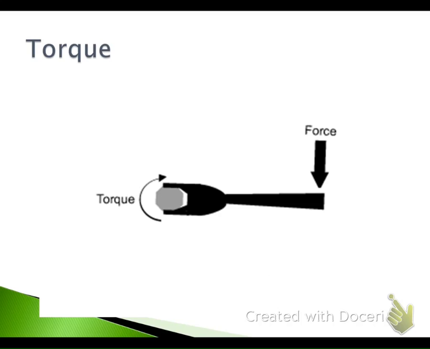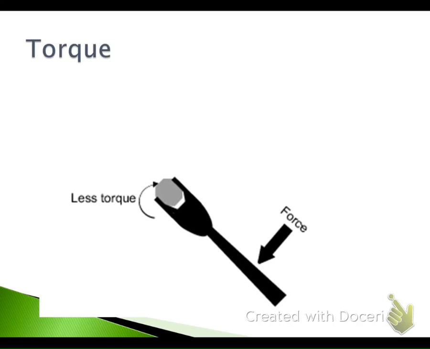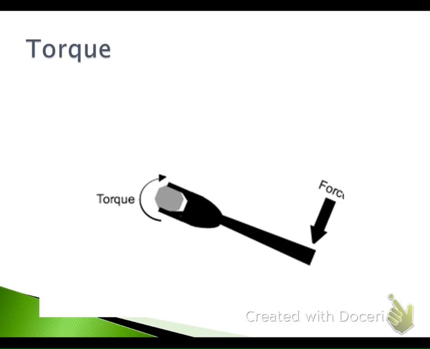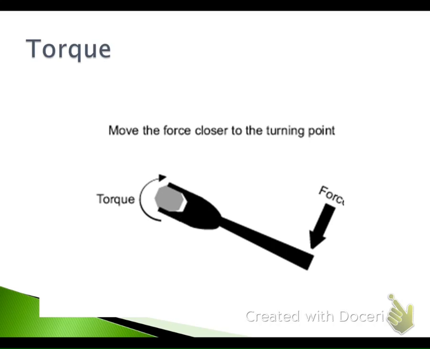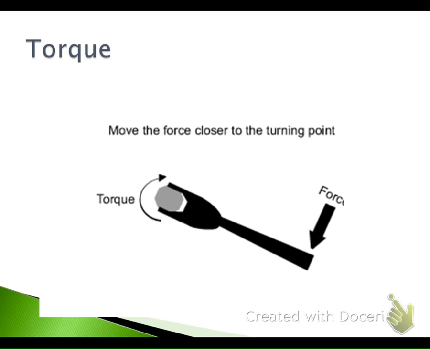So take a look at that equation we just got. If your r value goes down, what's going to happen to your torque value? It's going to go down, because if everything else stays the same, the angle at which you apply it, the force you apply stays the same. If you increase your radius, your torque will increase. If you decrease your radius, your torque will decrease. So the closer you get to that rotation point, the harder it is for you. The more force you have to apply in order to get that same amount of torque.